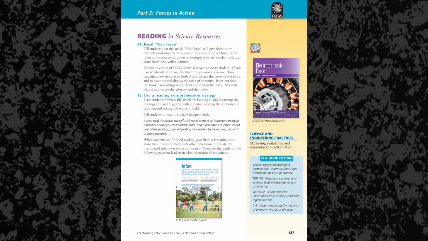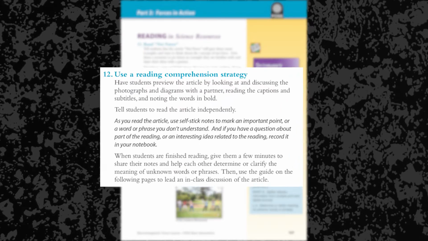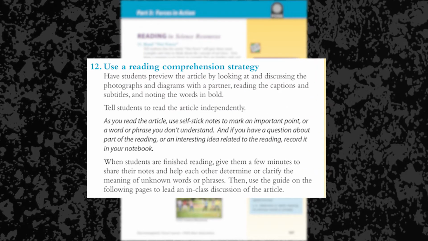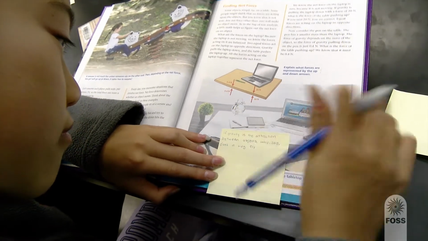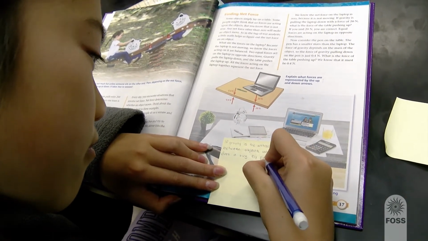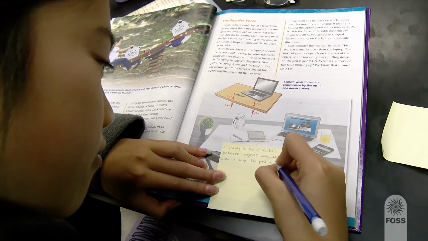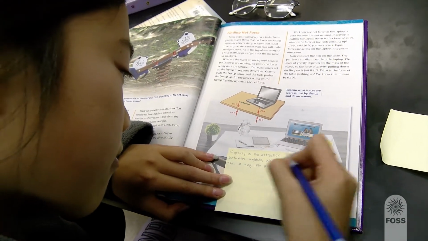The reading comprehension strategies suggested in the investigations guide are designed to connect or extend students' first-hand experiences with phenomena. As students read, they ask questions, visualize, infer, and synthesize. Applying these strategies to scientific texts promotes critical thinking, problem solving, and the ability to transfer understanding to new contexts.